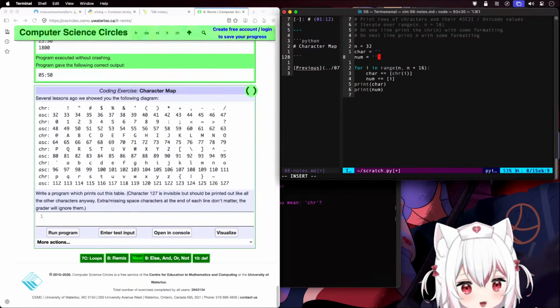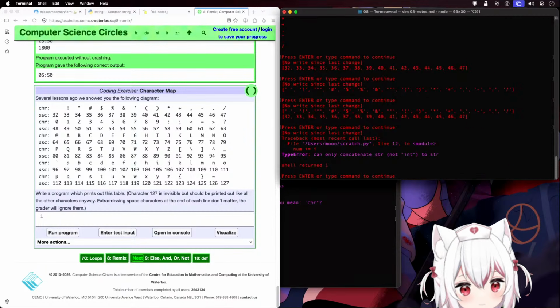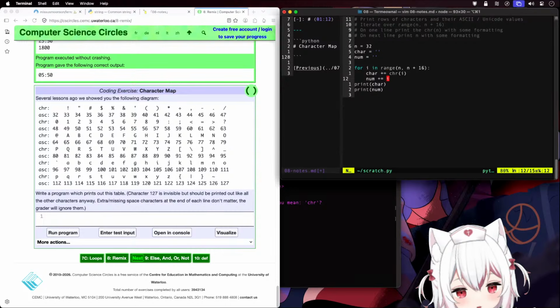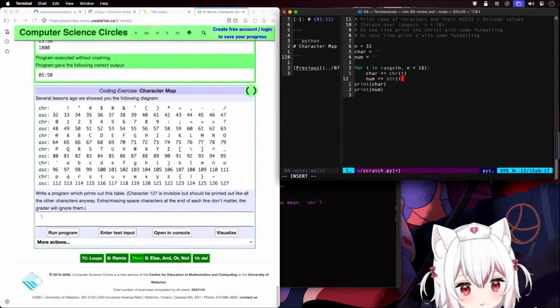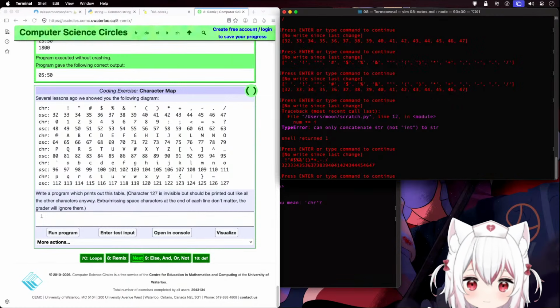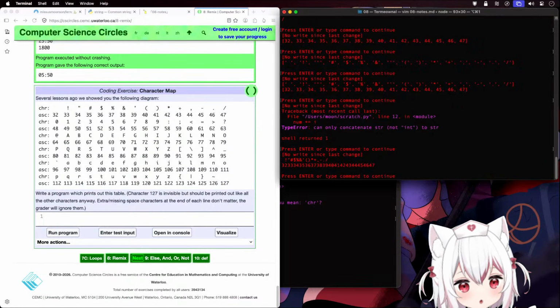This will just be concatenation then, right? What happens if I do this? Can only concat string, not int. Okay, so we have to do string I maybe. That does something. Okay.